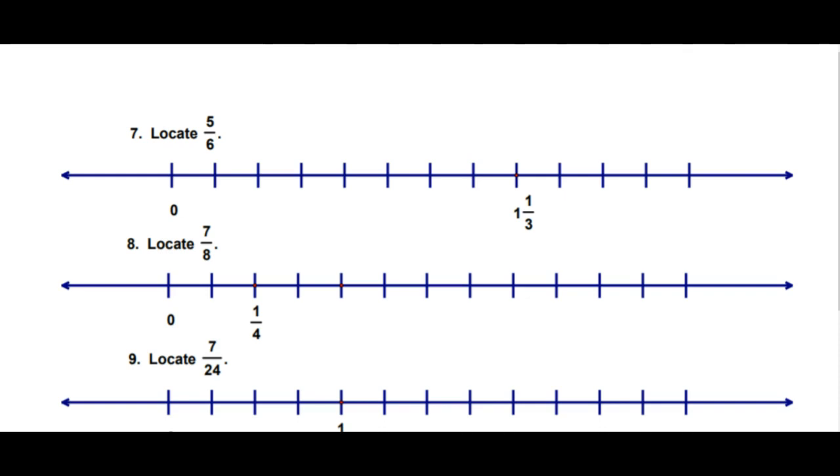All right, if that wasn't challenging enough, these are a little bit different. I'm giving you where 1 1/3 is, and I'm telling you to locate 5/6. And this is kind of a good time to review our mixed numbers here, how we get them, and how to go from a mixed number to an improper fraction.